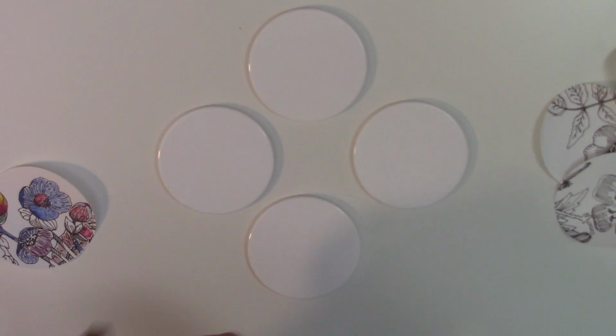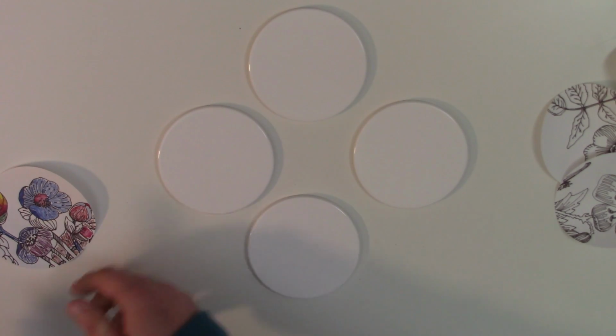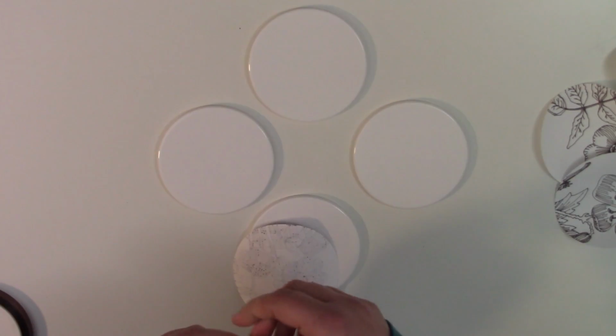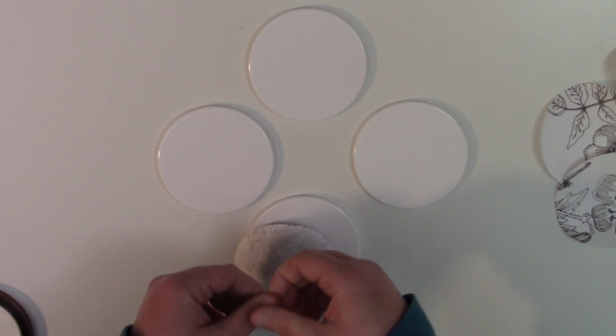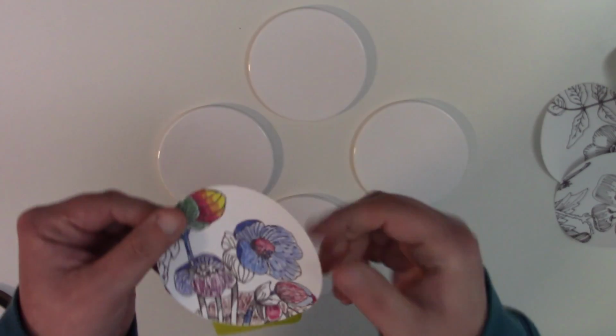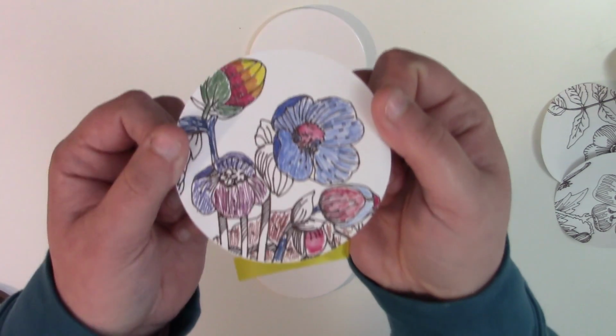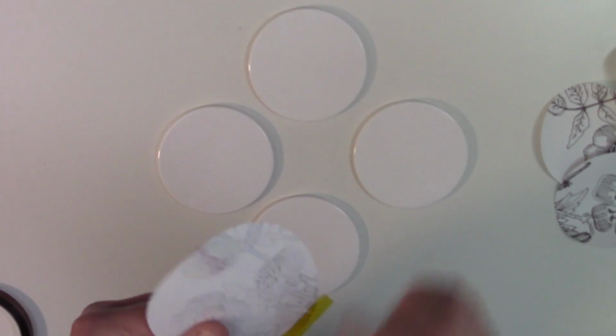So what we're going to use is some heat tape, and I just bought this from Amazon. You can get this at most craft stores, they'll sell it. So what we're going to do is take some heat tape and put it on the back of one of my designs, and I'm going to use the colored one really quick. Just so you guys know, I did color one of every color that came in the package. That way you guys could get a good look at what it looks like.